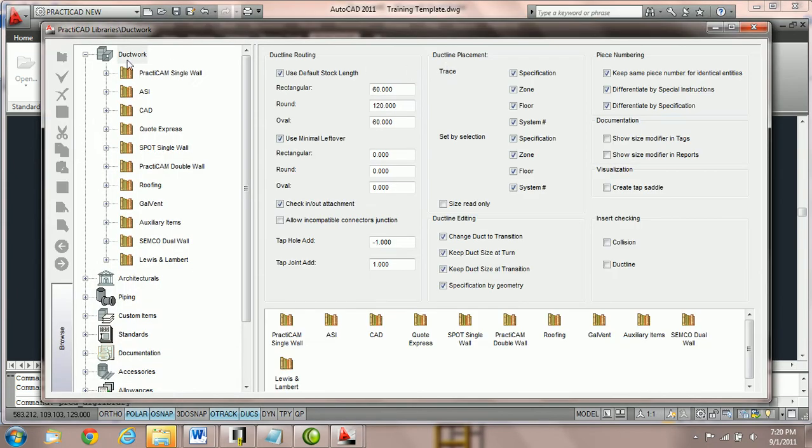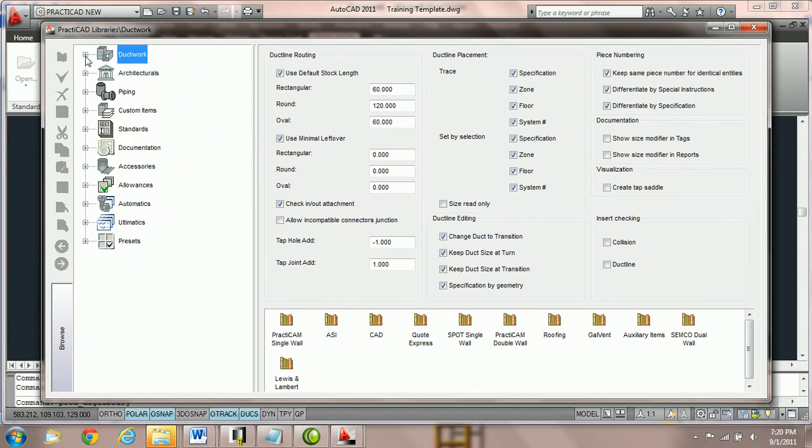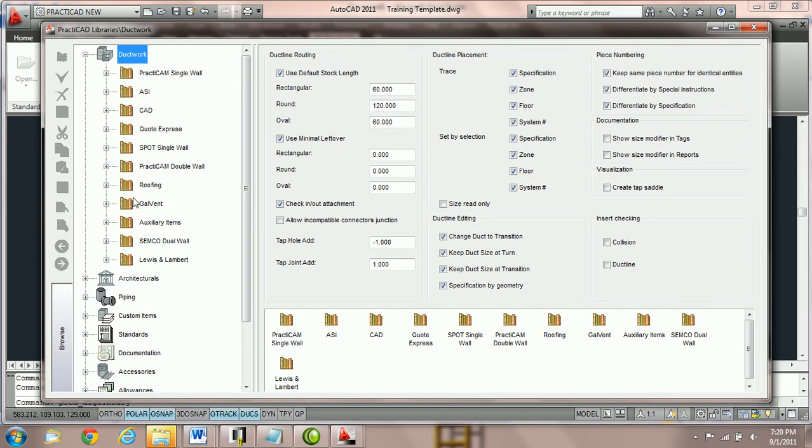When you click on it, you're going to notice as a default we're usually already on the ductwork section. However, PractiCAD usually remembers the last section you were working on. So here what we're going to do is click on the little plus key and open up our little organization tree for fitting libraries. Here's a list of all the fitting libraries available in your program. These libraries are being updated virtually every week so you can constantly check for new fittings.